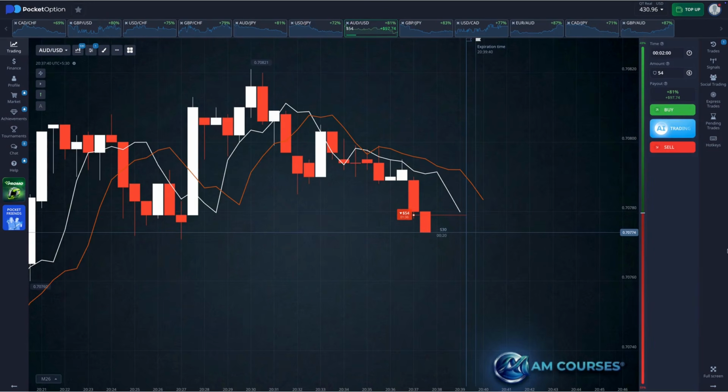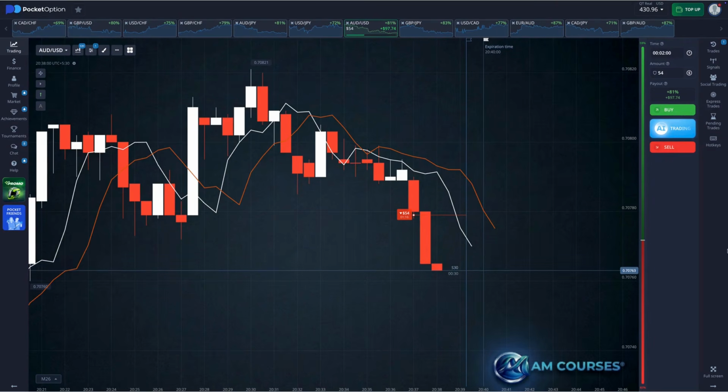Now here are the 2 rules that separate clean, high-quality signals from average ones. Rule 1. Before the reversal candle appears, there must be at least 3 consecutive fast candles moving entirely away from the lines. This tells you there was a real overextension, not just random noise. The market moved too far too fast, and now it's snapping back. That's the move we want.